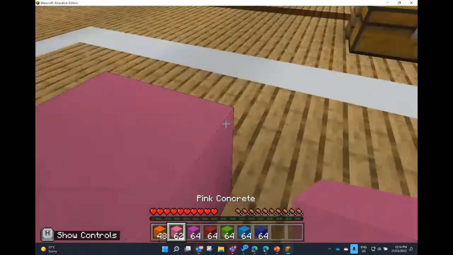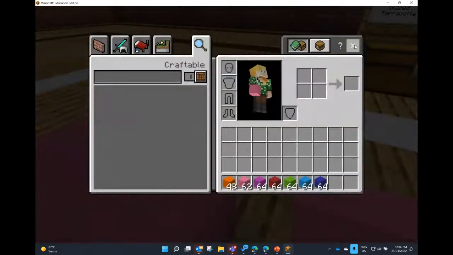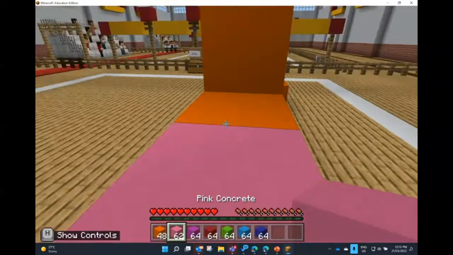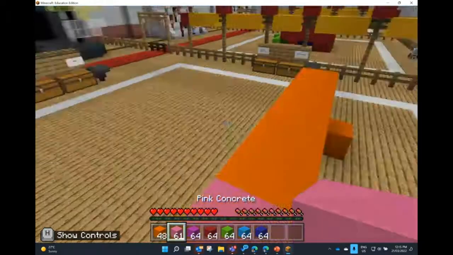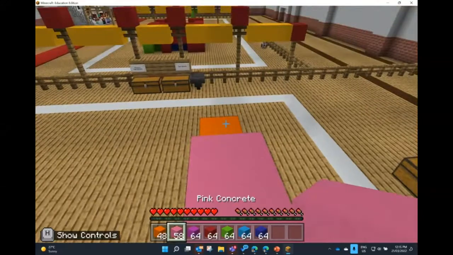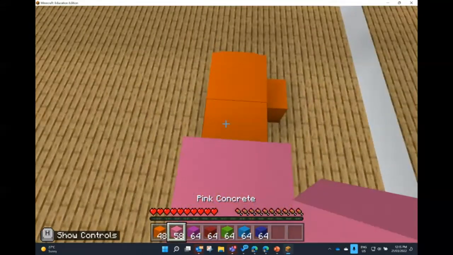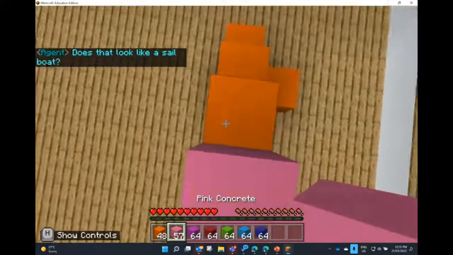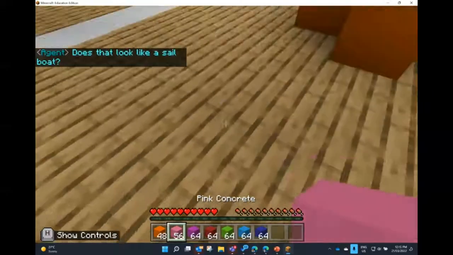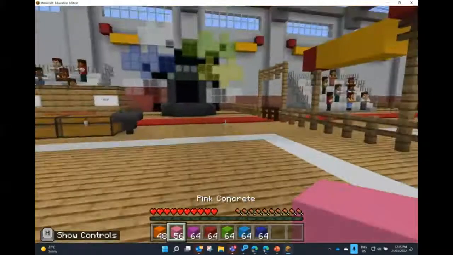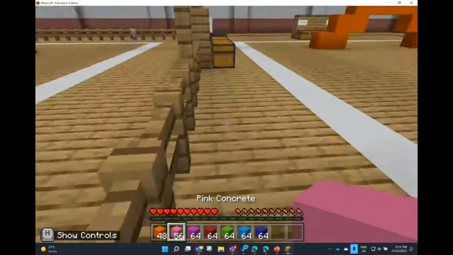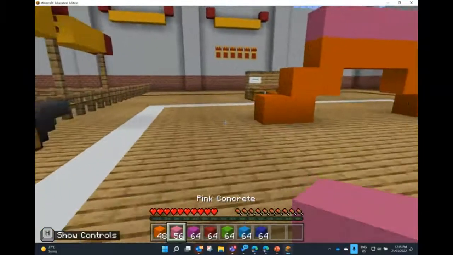If you're new to Minecraft, this is a really good activity to get to know your controls as well. What are we doing this for? I wonder. Fun. I like it. You having fun, Stephen? I am. It's very colourful as well. What are you building? I got lost, so I'm just exploring. Okay. Does that look like a sail? I don't know, Agent, does it? Let's go have a look at that agent's work and what he's doing. Are you asking for our feedback? Maybe it looks like a sail. There's mine.